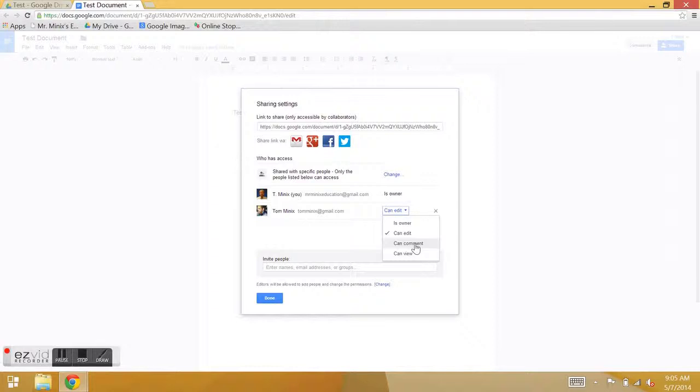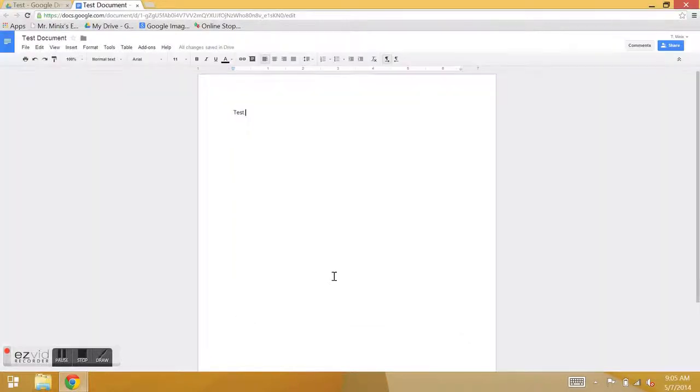This can actually allow the person to make comments, but they cannot edit it. To show you an example, if I come down here and click the comment button, a comment is just something simple. And somebody could comment on this page. While that's important, if you're giving this to a student, you may not want the student to comment on it. Perhaps you're sharing it between other people and you do want them to comment on it. So giving that comment access is something really important.